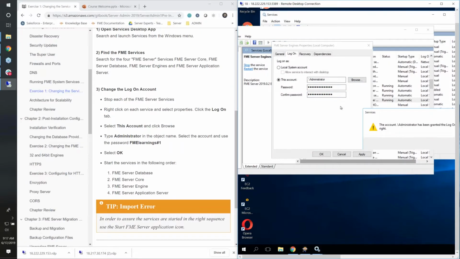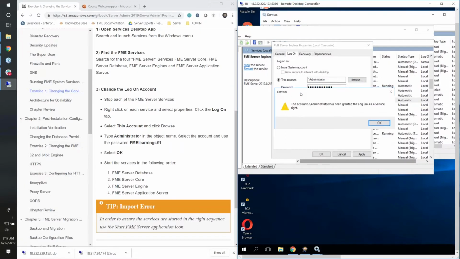So this is giving me a little warning saying that I need to restart the service before it comes on registered under this account.